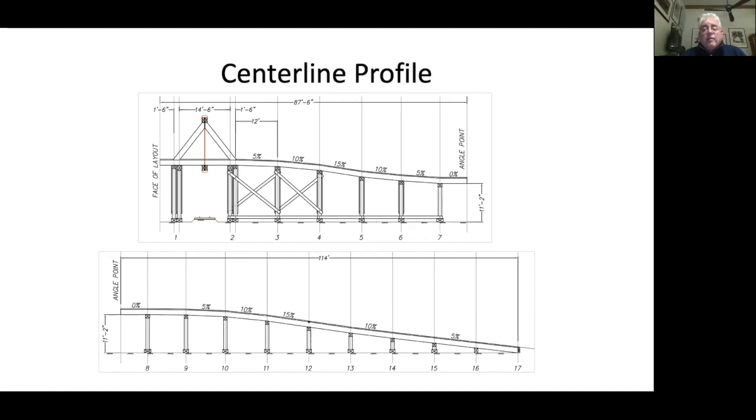And then as we get to the corner where I was thinking we were going to have the problem with too much super elevation, we create a flat spot coming around the corner. And then we proceed again with a transition through 2 more vertical curves going to 15%, and then back to 10, and then 5%. Eventually getting down to grade at the bottom of the viaduct.